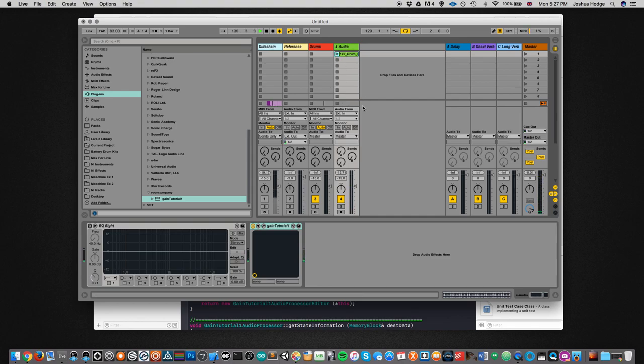As you can hear, when I was moving the gain slider over the last 25% of the slider, you aren't really hearing that much of a perceived change in volume. You're probably hearing a little bit, but there's not that much of a perception. So what we need to do is create a function which allows us to make the slider behavior more like the way that we as humans hear volume, which is logarithmically, okay? And that's what we're going to do in the next tutorial.